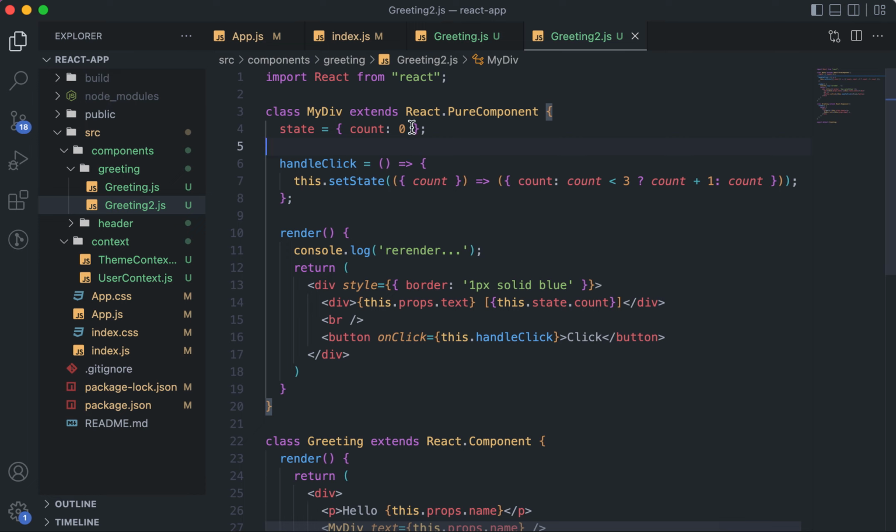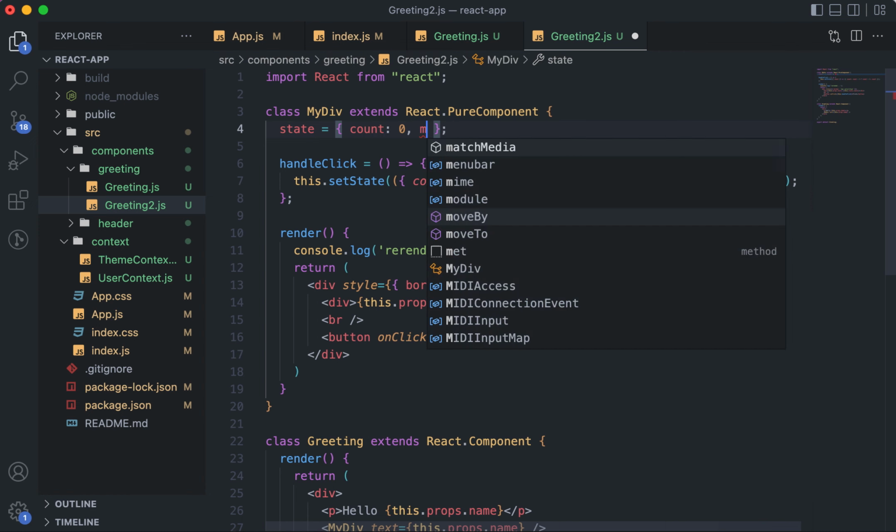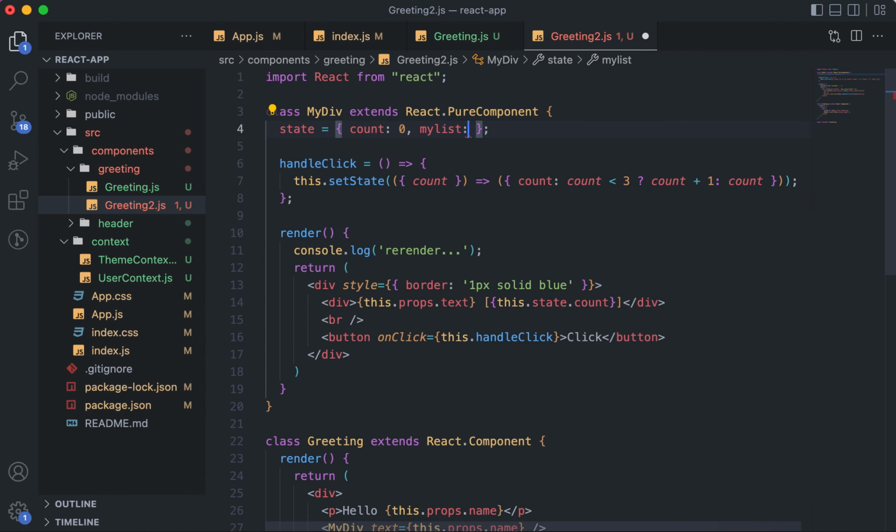Let's say this count is there, and after that, let's say there is something else, my list, starting from an empty array.